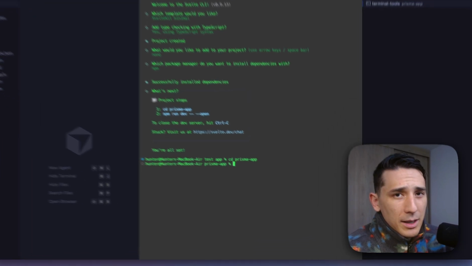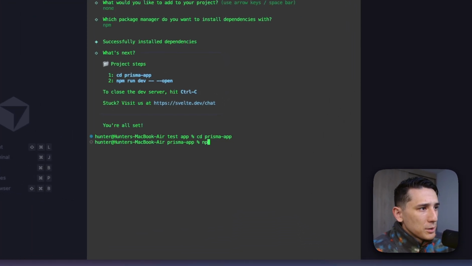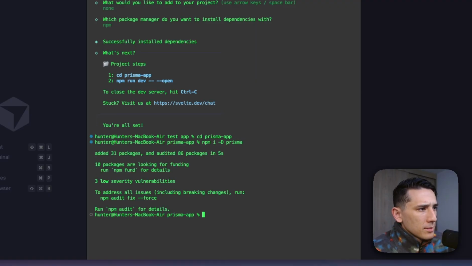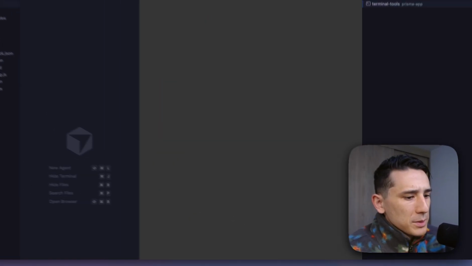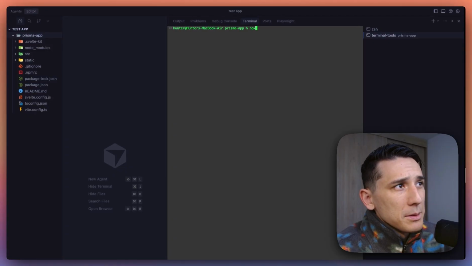And so next thing I'm going to do is install Prisma. Let's go with npm i, and I'm going to make it a dev dependency. We're going to go ahead and just say prisma. Okay, great. So now that we're here, let's go ahead and initialize Prisma, and that's really easy to do. That's going to be npx prisma init. There we go.